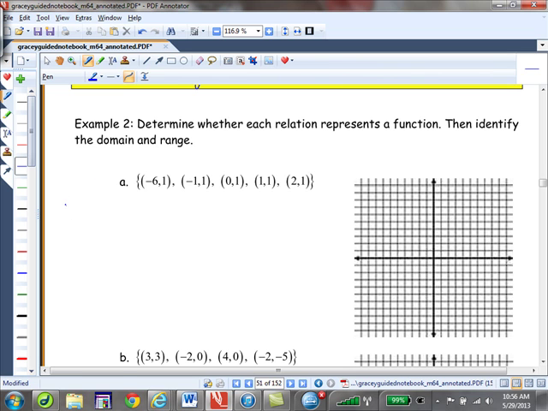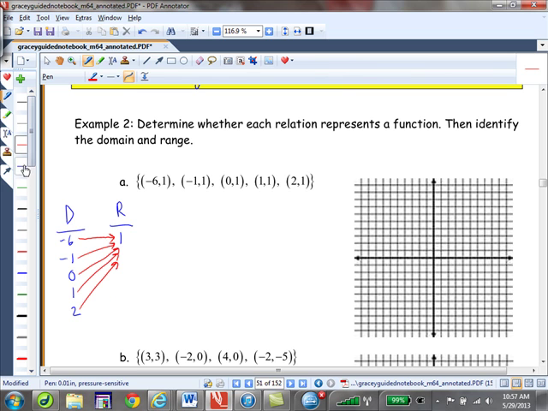The domain, if we just made a little list here, D for domain, we've got -6, -1, 0, 1, and 2. So I'm just listing the first element in each ordered pair. And then the range is just 1, and we won't repeat that 1. Now look what's happening here. Each of these domain values maps to this repeated range value. So here, this actually is a function because each of these guys in the domain maps to exactly one range value. It's okay that that range value is repeated, so it fits the definition.